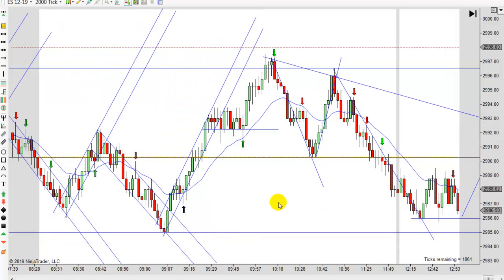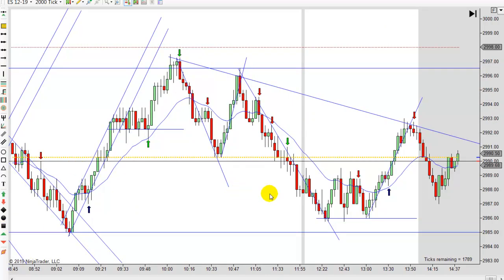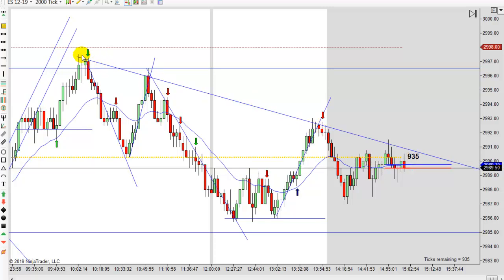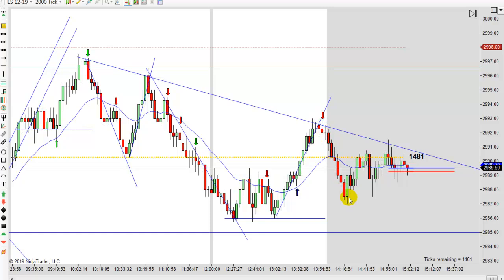It goes higher. That turns out to be a pretty good trade — we trade on up and I would have drawn this trend line here. We test it and really confirm it there; you got three spread out that really confirm it. But I'd wait on a lower high here for sure because you don't know if the correction's done. We're working up through here but we close outside, try to go higher again, it breaks higher and fails. So if we break below here we're probably going to at least run back to the EMA and may continue lower — so I like going short on a break lower, and that takes you into the two o'clock hour.